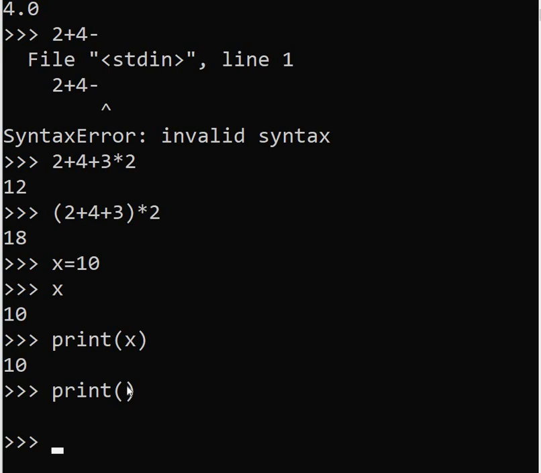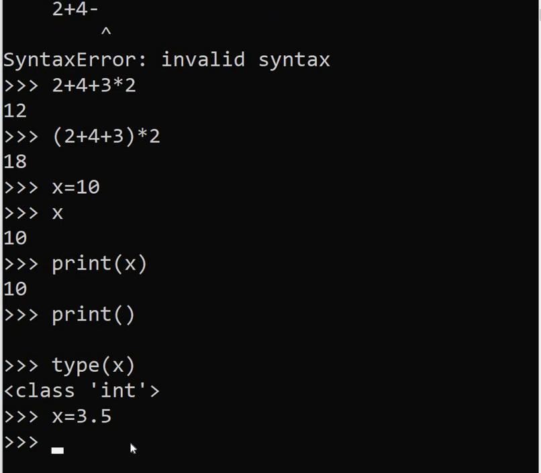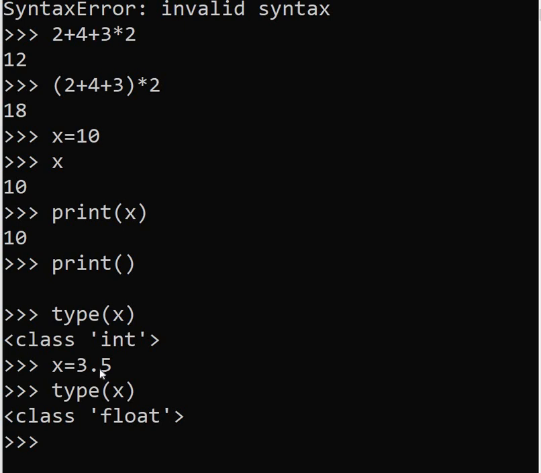So we'll check the type of this x value. I'll give type x, enter. See here, class int. The x is assigned an integer value, hence the type is displayed as int. So int is the integer data type. Now we'll assign a floating value. So now we have assigned the floating value. I'll give enter. If I want to check the type of this x, I'll give type. The answer should be float. As I assigned a fractional value to the x variable, it is assigned as a float. So the data type of this x is float.